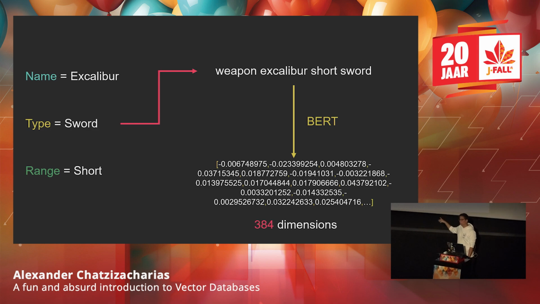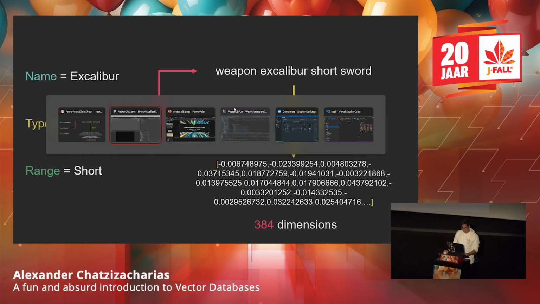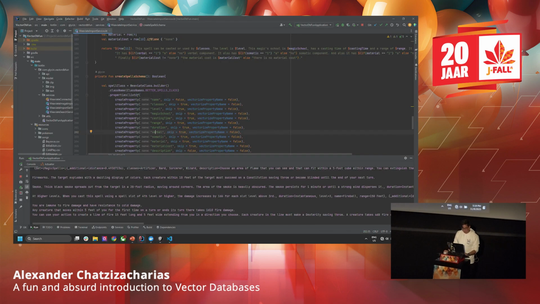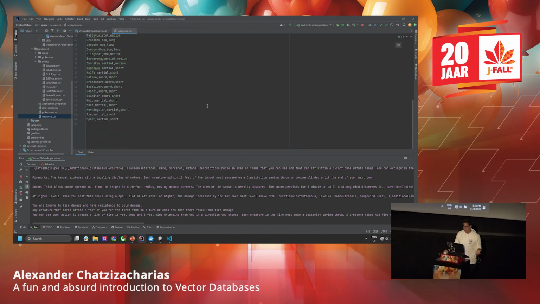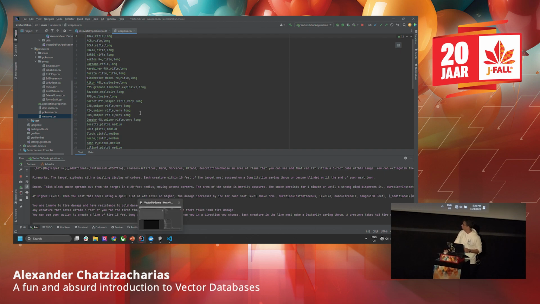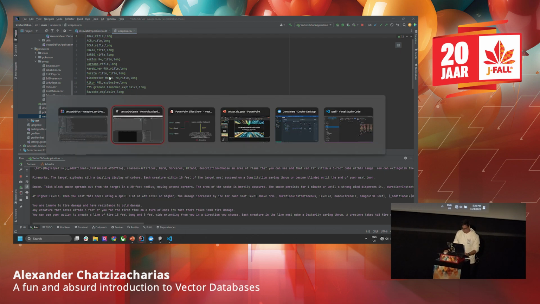Not a lot. Of course, the more dimensions you have, the more accurate your search becomes, but it also becomes slower. So there's a fine dance between speed and performance, a lot of times. All right, if we look at our data, this is basically all our data. It's not a lot, it's just a word here and a word there. It's pretty simple. All right.